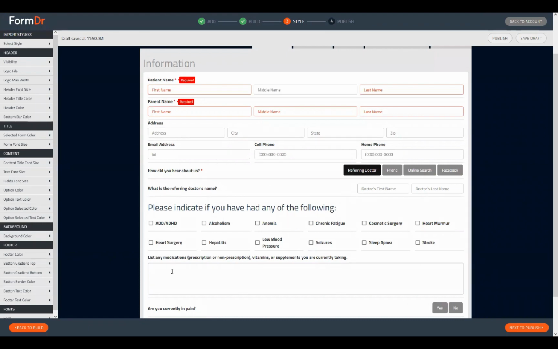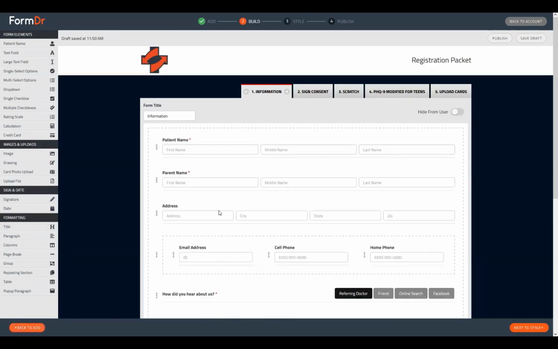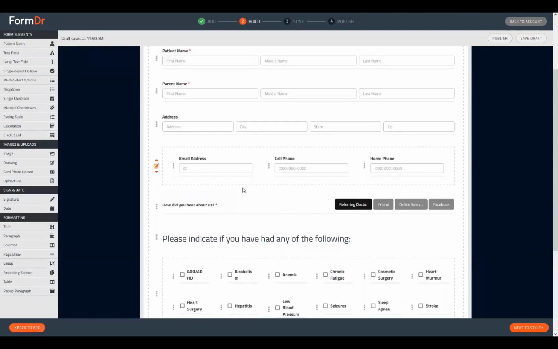You can simply come to the style page and see how that conditional information is going to look for the patient. And if it's not displaying properly, or if we want to change how that's going to be displayed, we can always just go right back into the builder and update that information from here. So you'll save some time and it'll be a little bit easier in terms of tweaking those fine details.